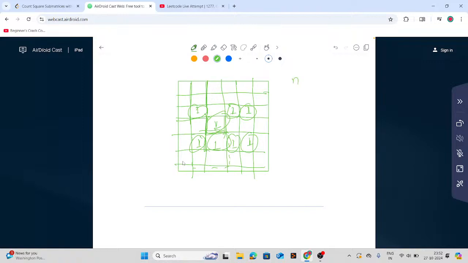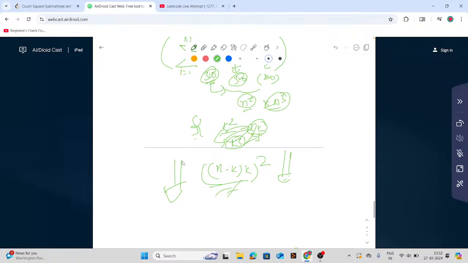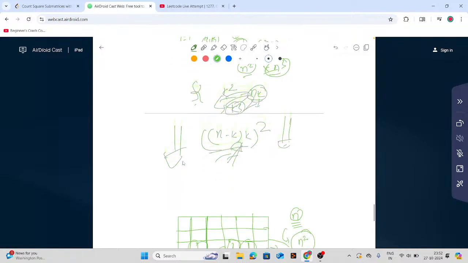So there will be n square sides, and for each of them, if we do this exploration in n square, it will still be n cube. n square means we need to touch each and every element once. So in the previous solution, we were doing worse than n square.